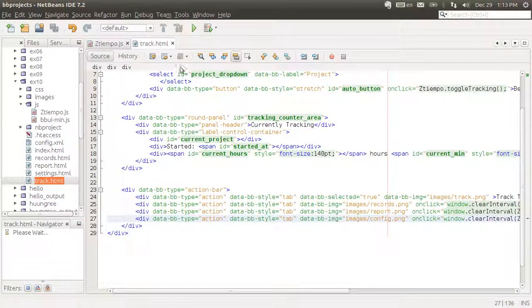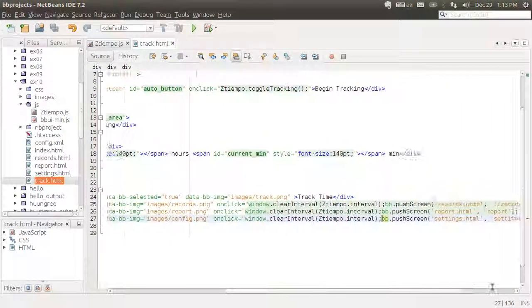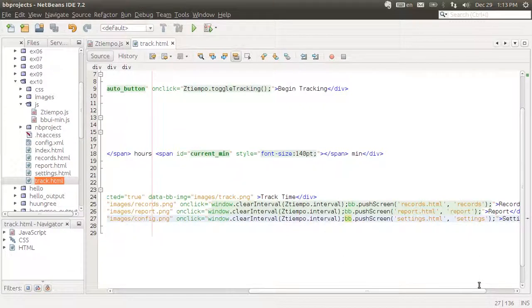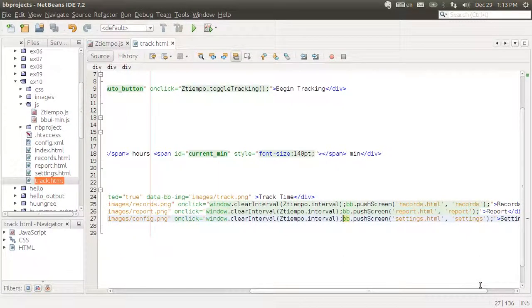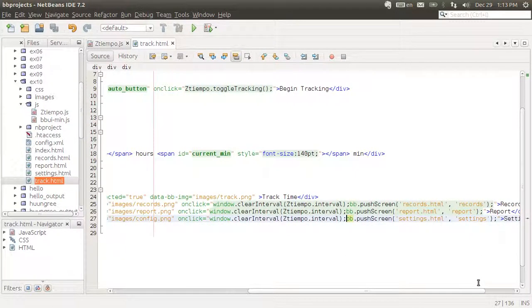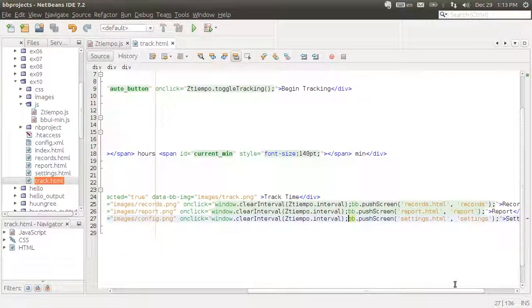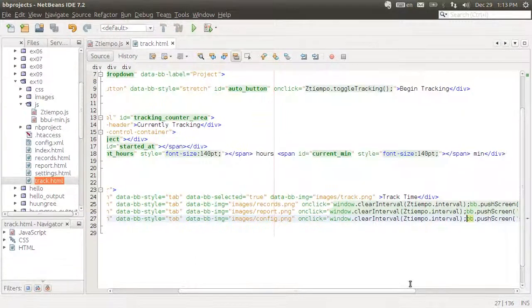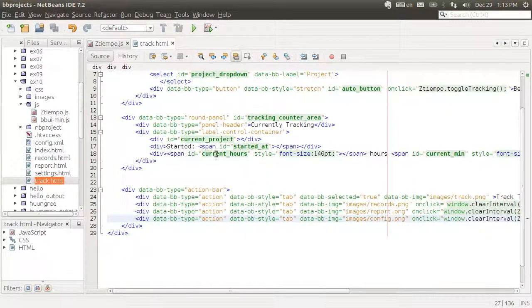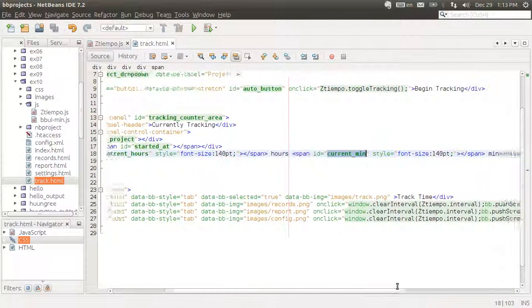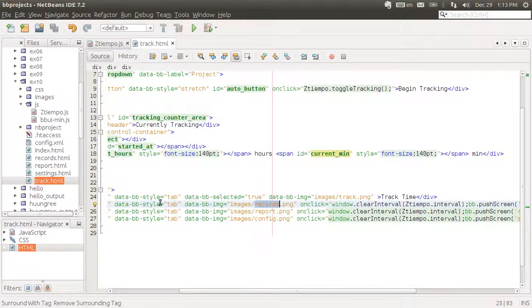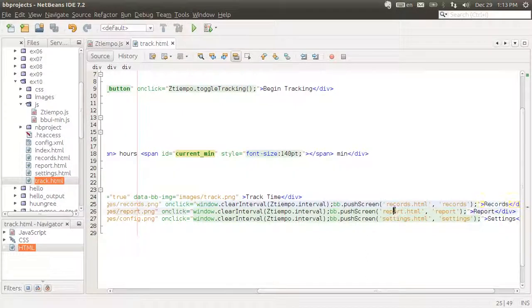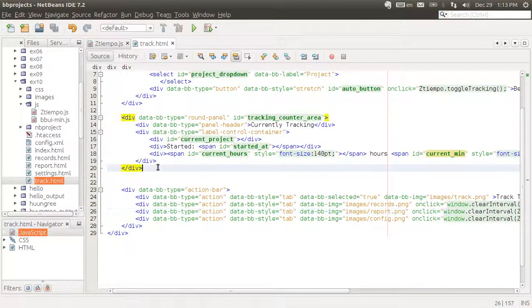And we also want to stop the interval when we move to a different page, because the HTML elements that the interval method refers to don't exist in that other page. So for instance, these current hours, current minutes, they're non-existent in, say, records.html or report.html, so that will give me a JavaScript error, and we don't want that.